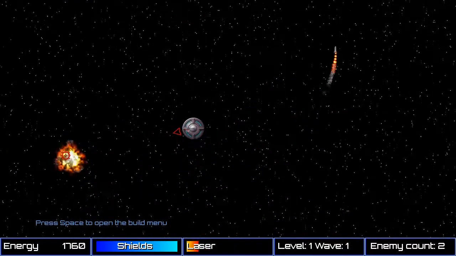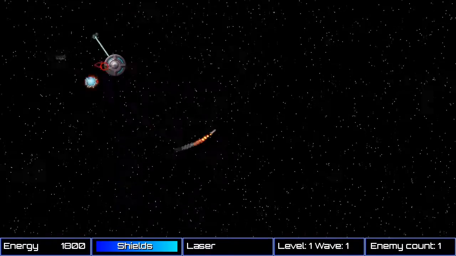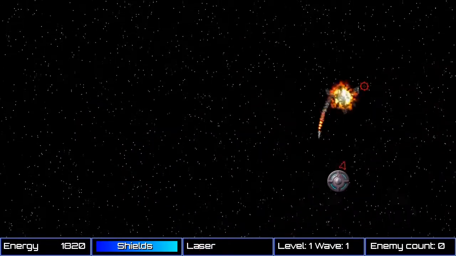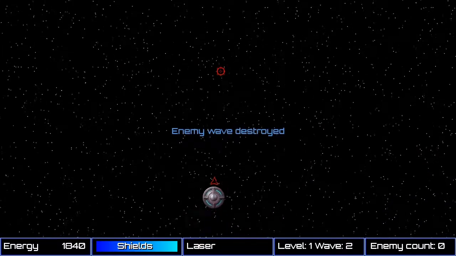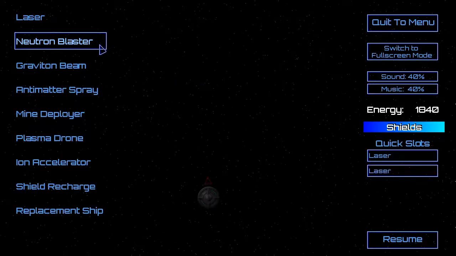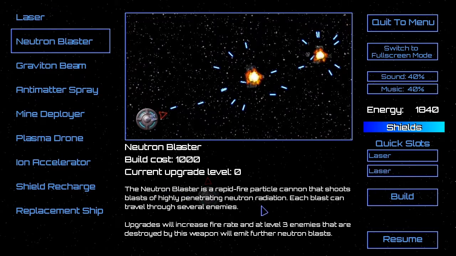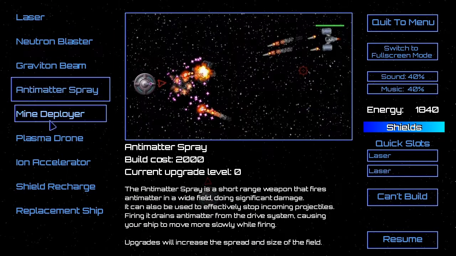And as you can see, as I'm destroying things here, I'm collecting energy from their debris. Why you can't just collect energy from their intact ships, I don't know. It's a contrivance, it's a game. And as you can see, it's prompting me to open the build menu, so I should do that. Here you get a selection of weapons. You click on them to get a description with some excessive science fiction McGubbins down here.